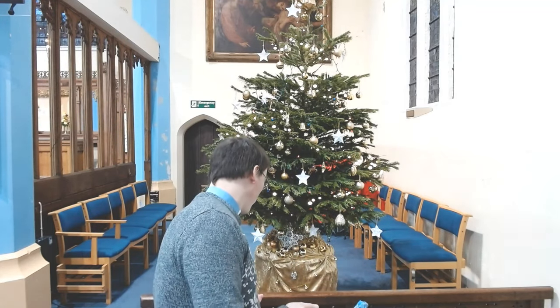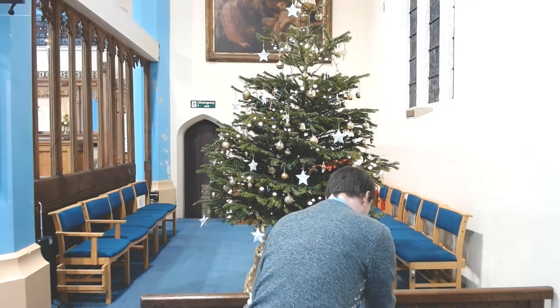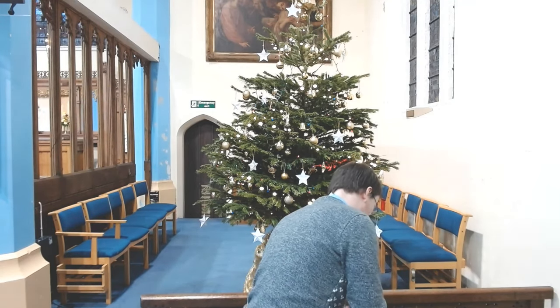Great, well it's almost time to make our Christingles now, but before we do that we need to wash our hands. So perhaps you can go and find a sink, some nice water, a bit of soap and get them all clean. I've got some gel with me here, so I'll just use this and make sure our hands are nice and clean. And once your hands are clean, you can grab your Christingle bag and reach into it and find the first part of the Christingle, which is the orange. Mine's very nice and smooth, a little bit cold, but here it is, the orange.